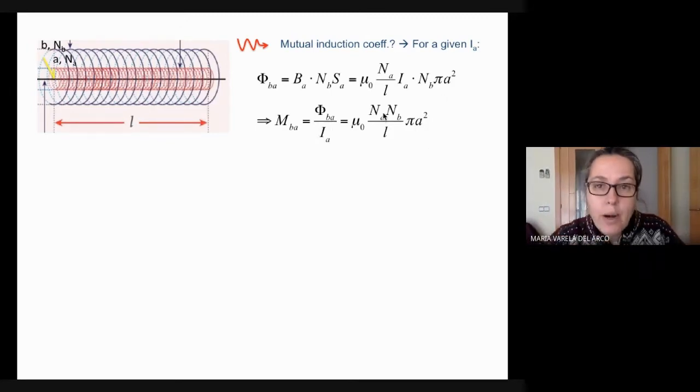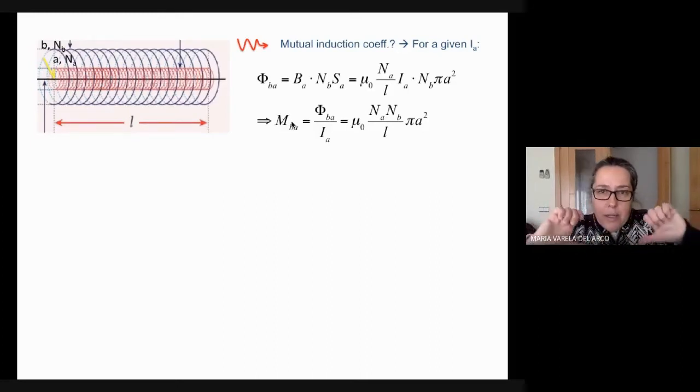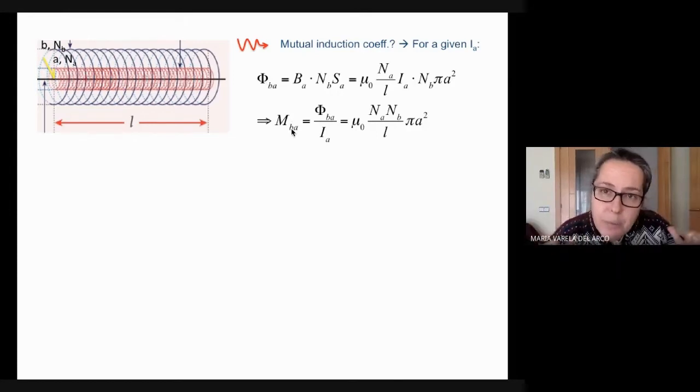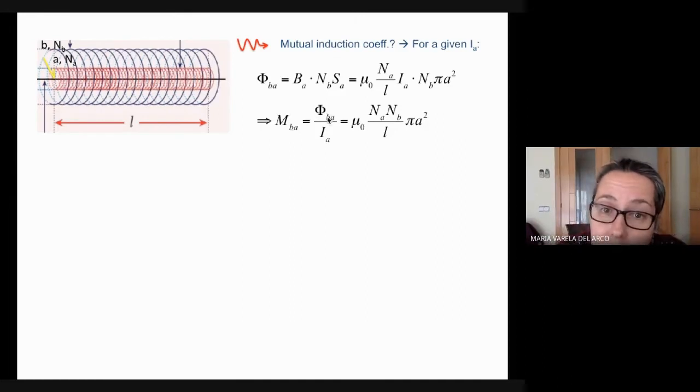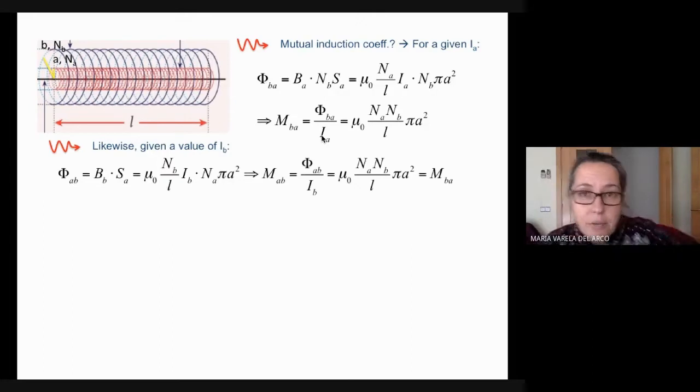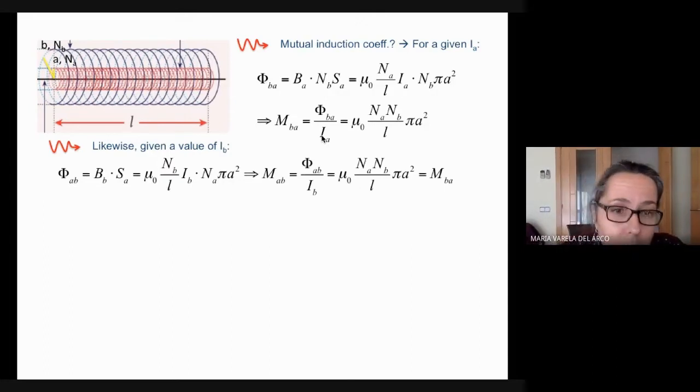All right, so we are here calculating, again, the mutual induction coefficient, in other words, the induction on the secondary circuit, which for now is circuit number B, because of the primary circuit, which is A. This is why I put the flux across B due to A. Just like I said, for the sake of completeness, what if we also do the other way around and calculate what the mutual induction would be if I take the point of view of the primary circuit, the one of radius A, the inner one.